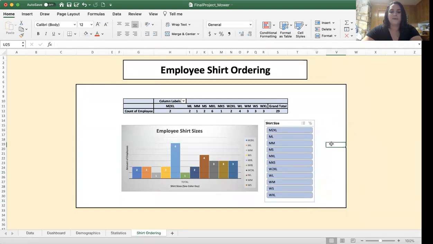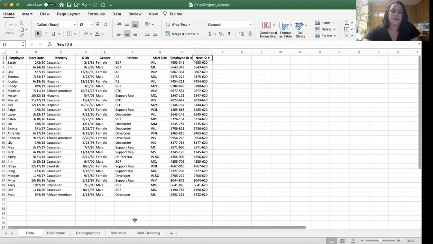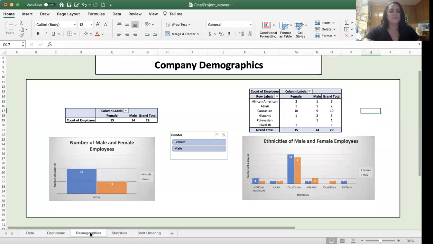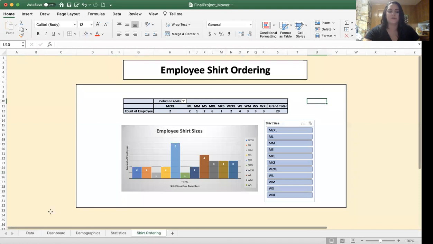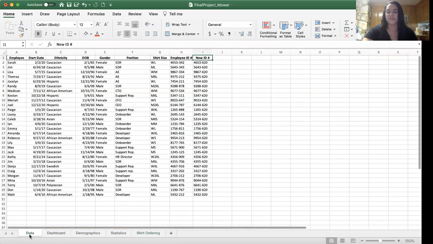So this is just something I felt would be really beneficial. This is something I actually might use. So I think it would just be a lot better than the system that we are currently using. The compiling of the data is honestly what took me the longest. This project probably took me about 3 to 4 hours, just making sure everything was fully functional, using the VLOOKUP, and then also these pivot tables and slicers, and then making sure it was upheld to the standards of professionalism. So this was my final project, and I hope you like it.